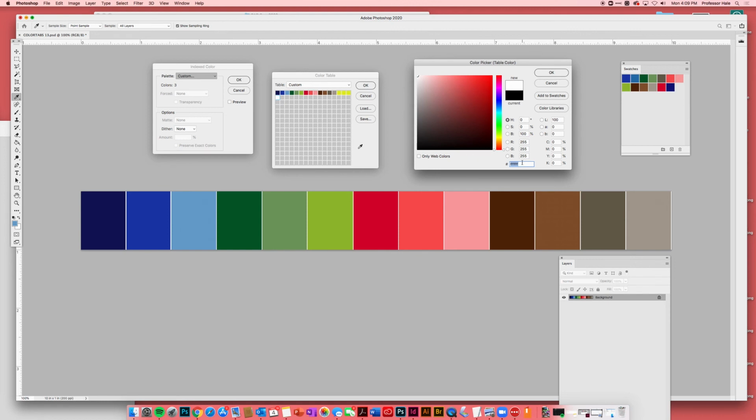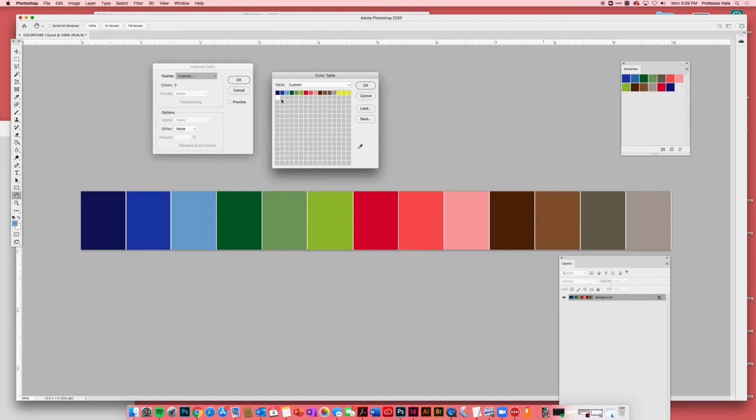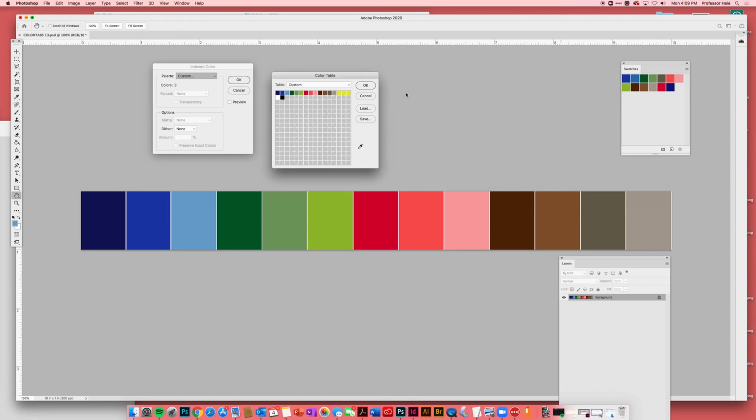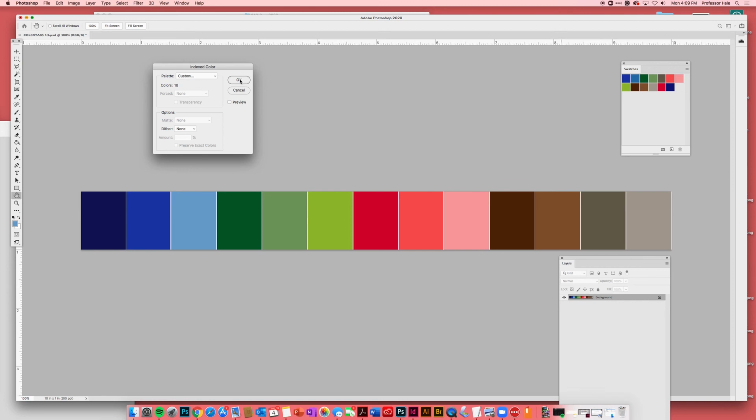That's 6 F's, by the way. And you say OK. And then the next square next to it, you're going to click on black, which is already going in there, and you're going to say OK. And now you are going to say OK. And now we're going to say OK.